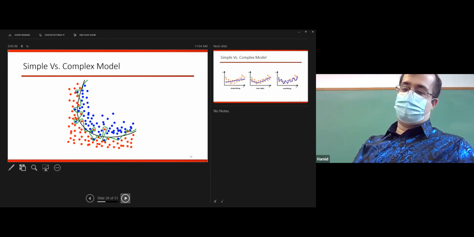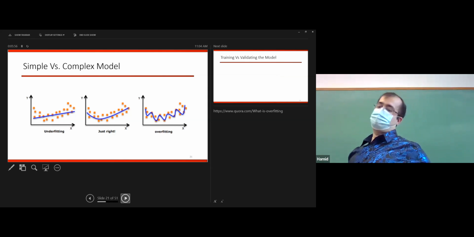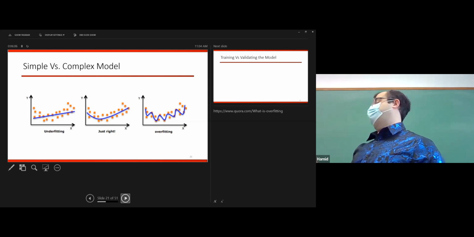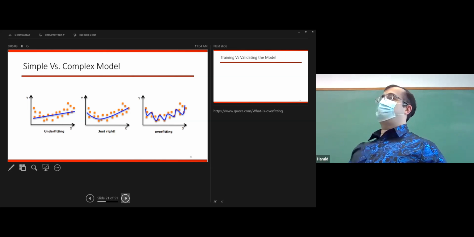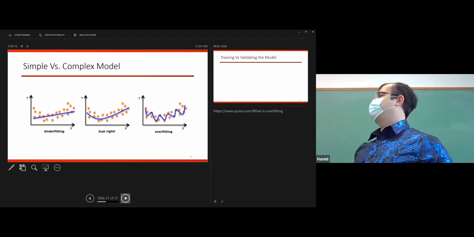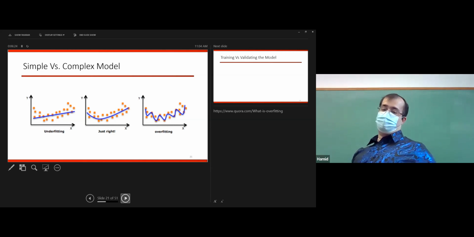Okay, let's compare simple versus very complex models. You might see in the CRISP-DM standard, I talked about the Bitcoin price. I said maybe you need to get oil market price or rupee dollar exchange rate or maybe stock market prices. So you can keep adding more variables. But there's a catch.